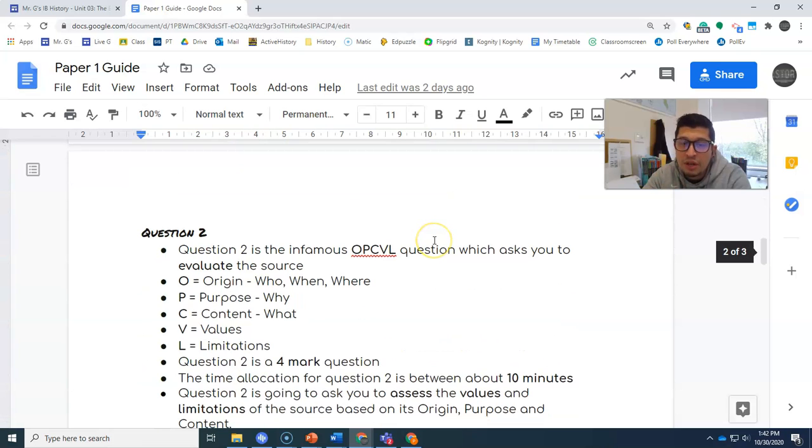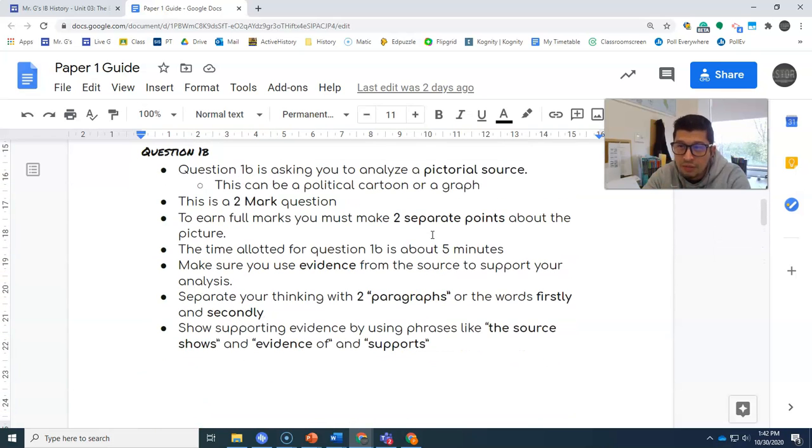The next time we talk, we'll talk about question 2. Let me know if you have any questions. This is super important to understand, and we'll get our first practice in this week.